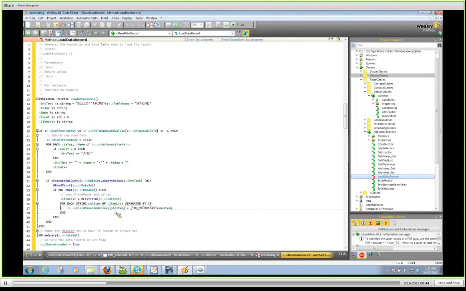Yeah, there you go. And that means that you can load any record at all and store it in an associative array, and then you've got it. It means that it doesn't matter whether your constants implement all the fields that are in the table in the record. So the constants only have to be all or some of them, as long as you don't do ones that don't exist. It's all right. This bit here is the nub of it, and the saving does a similar thing. To save it away.